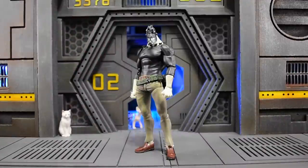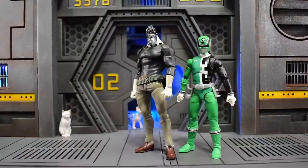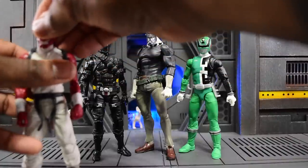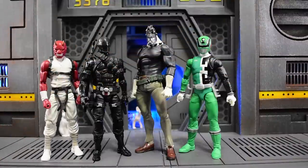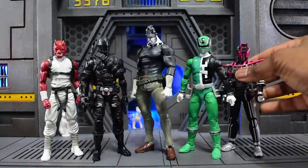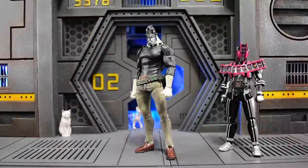Here is a Hasbro Lightning Collection SPD Green Ranger. Here is a Snake Eyes from G.I. Joe, also brought to you by Hasbro. Here is a 1000 Toys. There we go. Here is an Articulated Icons Ninja. Here's an S.H. Figuarts Kamen Rider Decade, which I actually just took out of the box. So here is Kamen Rider Decade. So Juzo is a much larger character, so it actually shows and portrays itself too in the toys.